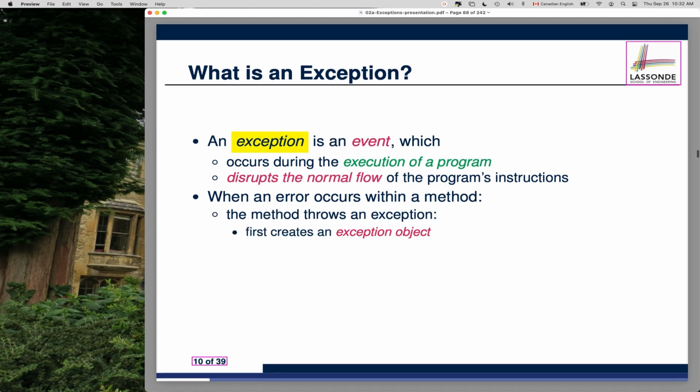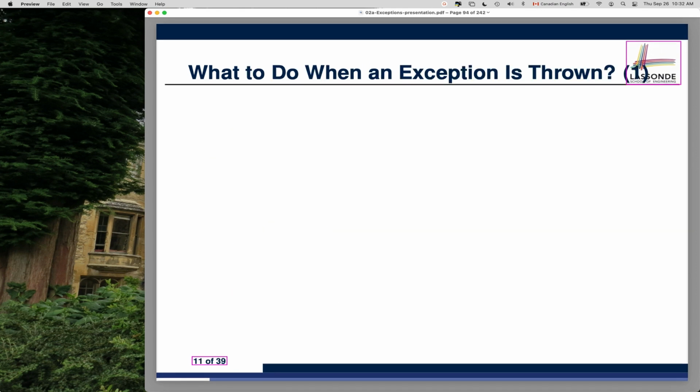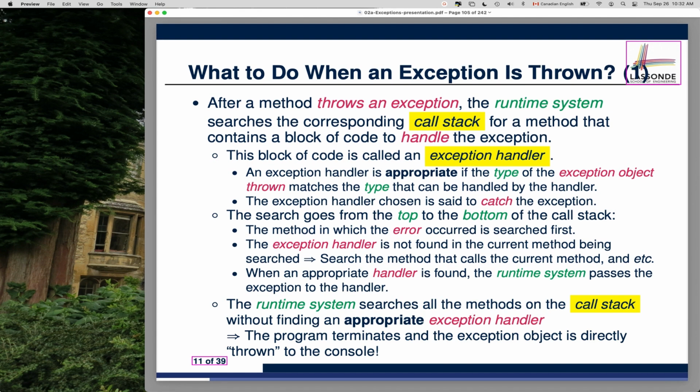somehow the method will throw. This part here, you can read it, but I'm going to illustrate and visualize it for you. Whenever an exception is thrown, think about exception as an object of a particular type, like an exception type, exception class. But you can also create your own exception. I will show you how. It's very straightforward to create an exception in Eclipse. You can generate the code for you to some extent. This part over here is going to be some principle. You're going to follow through the slides, but I'm going to visualize it to show to you. A bit dry, so I wouldn't read it off. You can read it, but I'm going to show you the process.